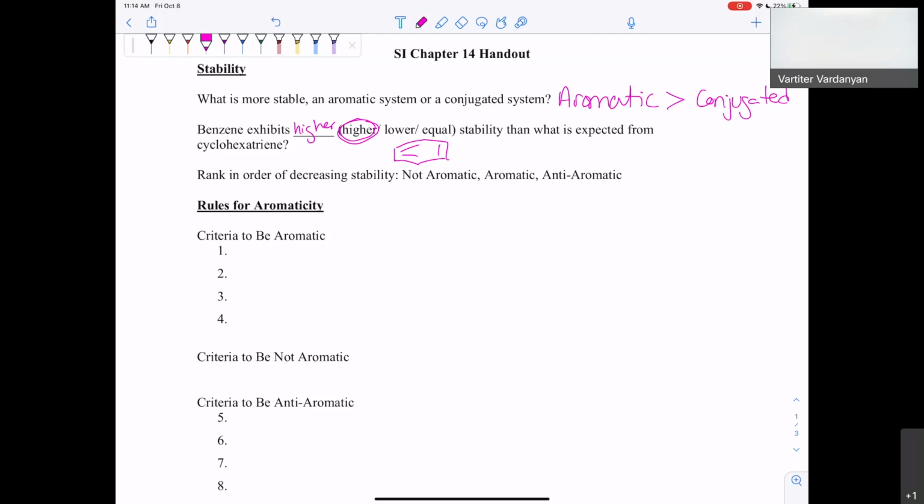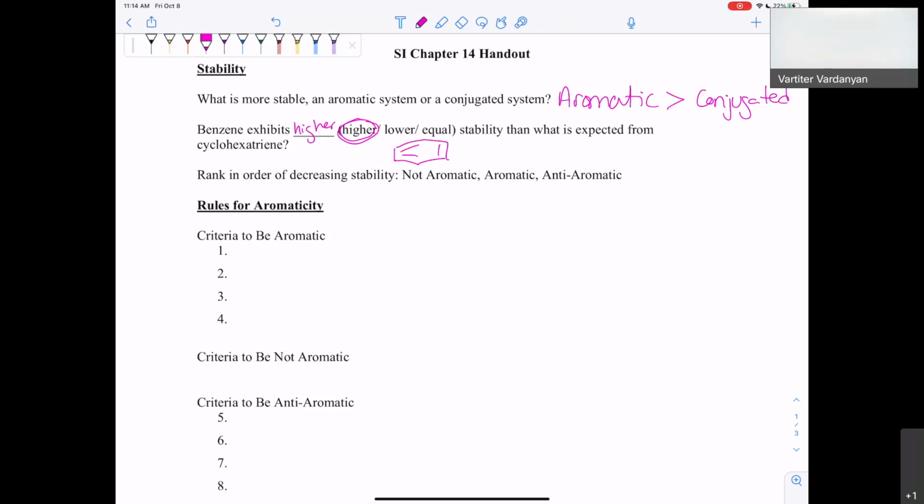Exactly. So it's kind of saying, like Dr. West showed you this graph in lecture, and it's like predicted stability, and then it shows the predicted stability of benzene and the actual stability of benzene. I don't know if he's done that yet, but it's just saying theoretically it should be here, but it's all the way up here. So why is that? That's because it's aromatic. If that didn't make sense, let me know and I can re-say that, but I think it was okay.